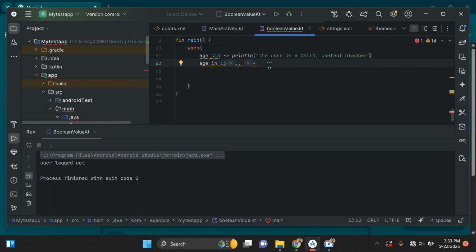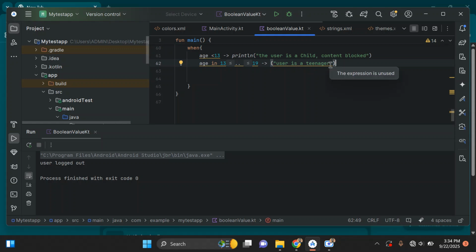So we are saying if the user falls between this age, sorry, 19 not 9, then we can say it's a teenager. User is a teenager. Let's just put a message there.